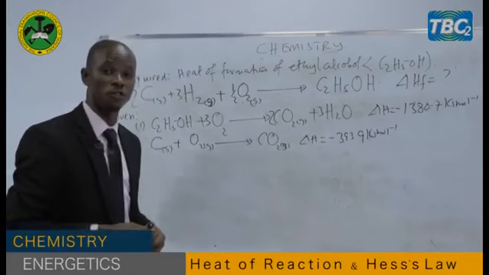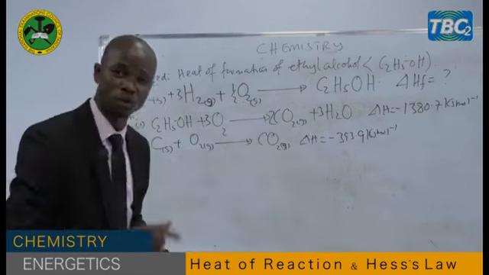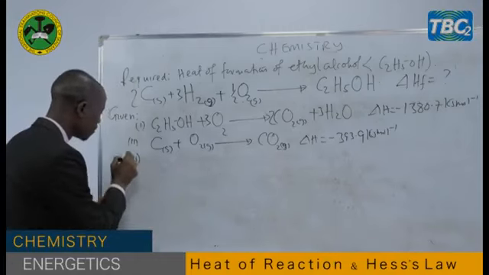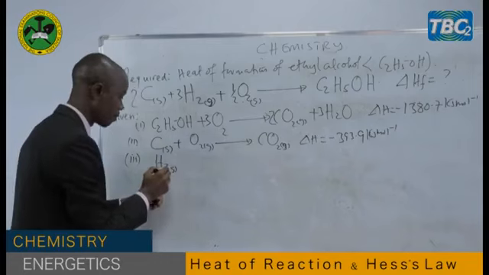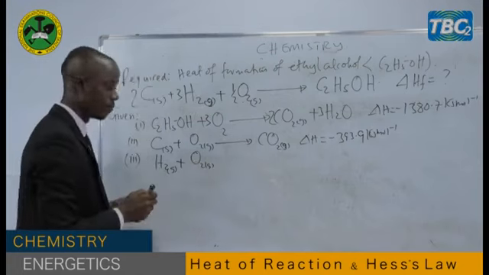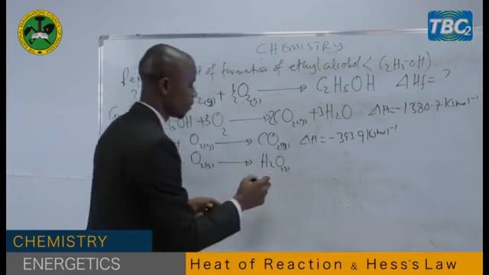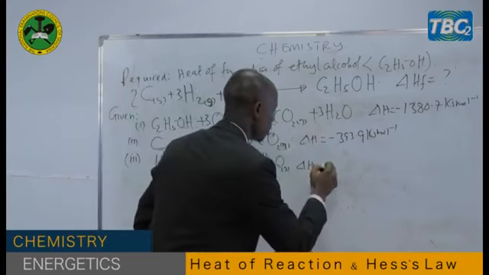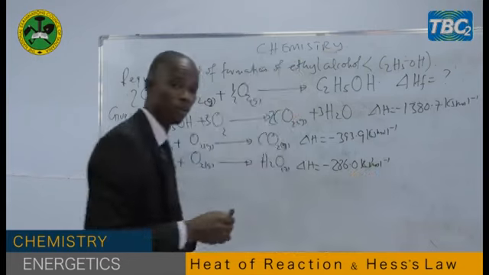And the enthalpy of formation of water. Water, H2O, is formed from two elements, hydrogen gas and oxygen gas, in their pure standard states. So for the last data, we have hydrogen gas, which exists as a gas, as well as oxygen gas. When they react, they form water. The enthalpy of formation of water is negative 286.0 kilojoules per mole.